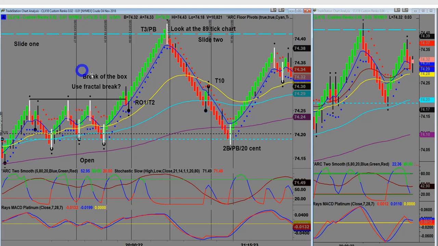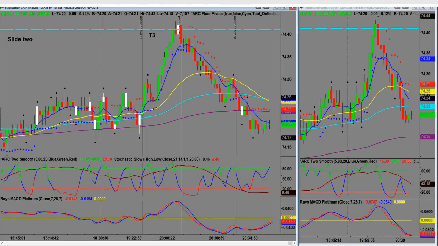Now with oil, you'll notice traders that on the 20 cent, 50 cent and round numbers at 74, 75, you'll see I always drop in a horizontal line. These are also very strong support resistance levels on oil, very unique to oil. So when that comes up, that looks great. What I like to do is always look at the tick charts. So this is the relevant tick chart.